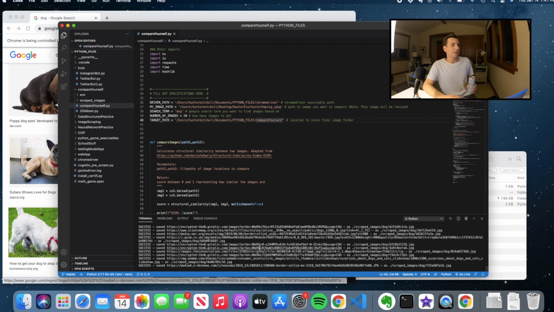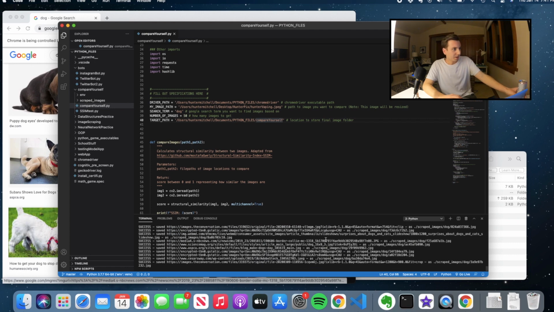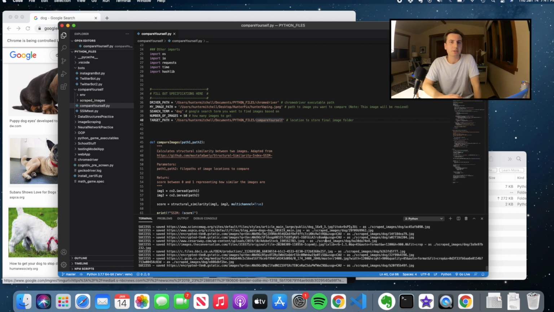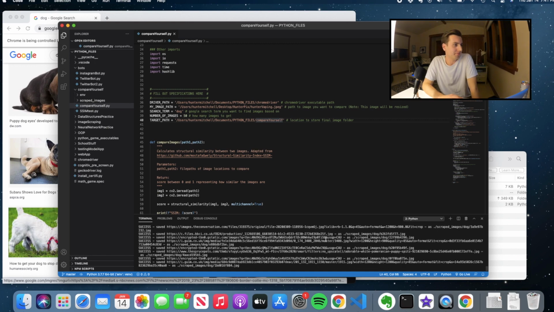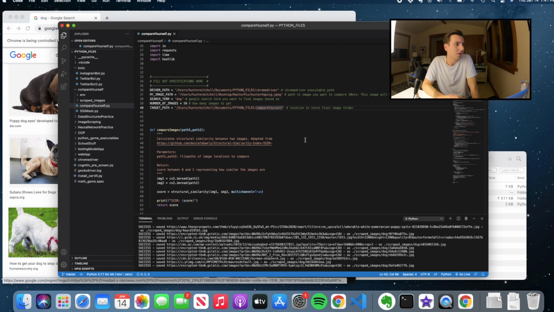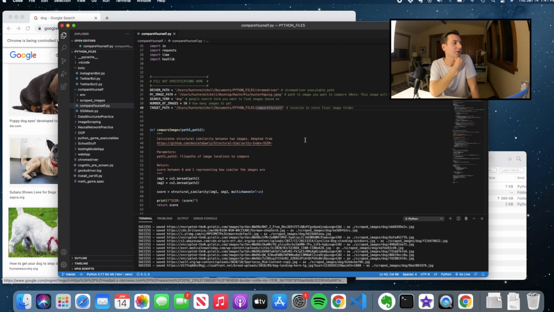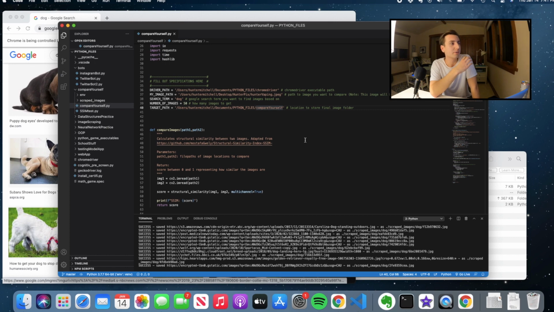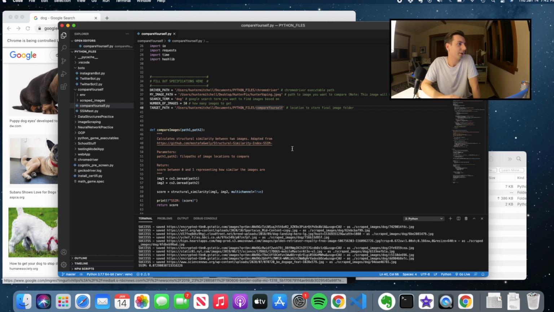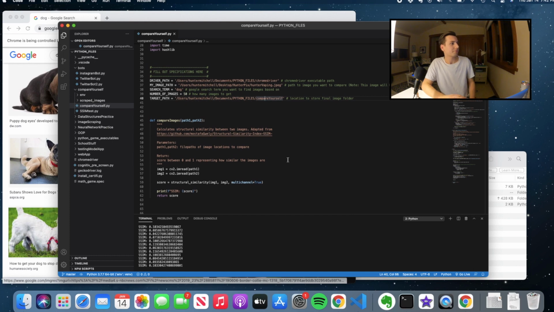And you can see that it just saves all of them. And by the way, they get deleted too. It's not just going to clog up your files and stuff. But yeah, so then it saves it, and then it'll calculate what's called the structural similarity between that image and my face.